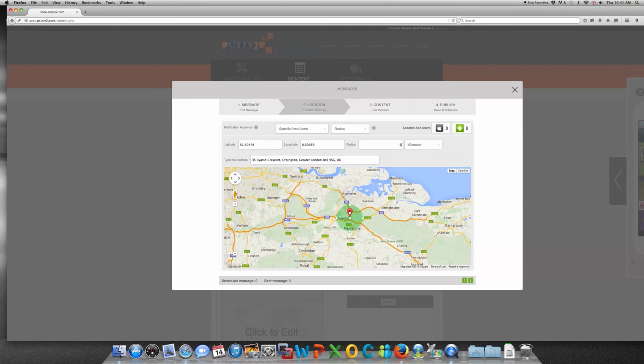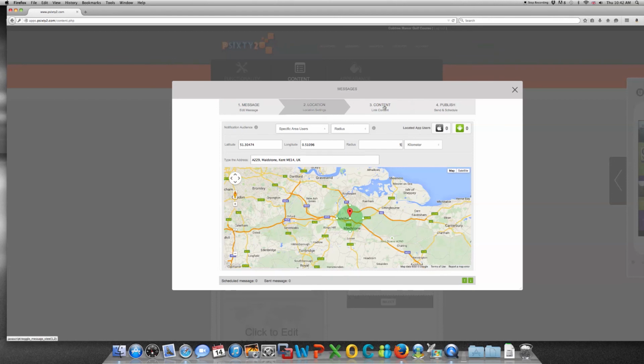So let's go back to our original spot. Okay, very cool. So again, no users, this isn't a live app. So this would change as to how many people were within that zone. Okay, so we've selected our radius movement here. That's what we're explaining. So anybody within that zone.